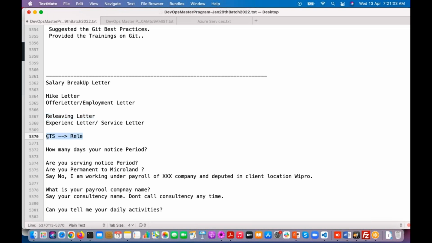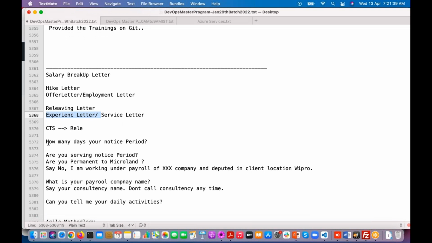Okay. In Cognizant, they are going to give the relieving letter. Once you resign, on the last working day, first they give the relieving letter. Once you submit your ID card, they send the relieving letter to your registered email ID as a soft copy. After some days, once you get the final settlement, you get the experience letter separately. But some companies give the experience letter on that day itself. So that experience letter is enough.